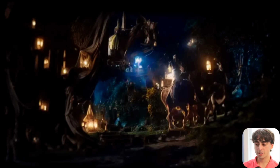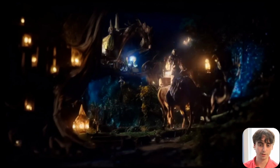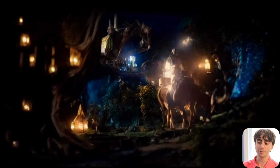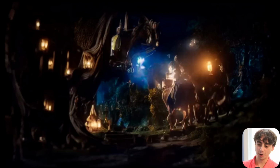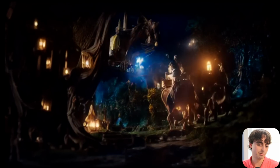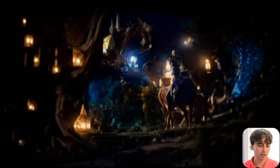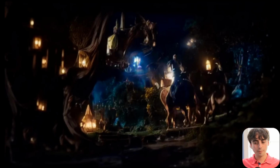So these next few prompts get very specific. And obviously with the specifics here, Gen 2 is going to struggle because it's just not there yet as a video generation model. So this is a lemon warrior leaving his family's house at night, hugging his lemon wife and his lemon son, then entering a carriage, medieval ambiance, dark forest background, cozy cabin at the side of them. We kind of have that dark forest, medieval ambiance to the whole video, and you can see he's riding on maybe some kind of horseback here. It's really difficult to make out what's going on in this generation. To be honest, it's kind of a flop of a generation, but you can see the behind aspects here.